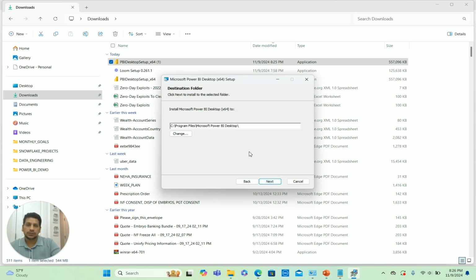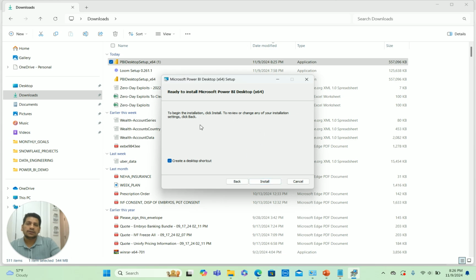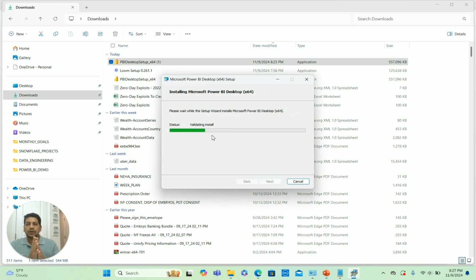Click next, and here it tells me the path where it will be installed. In my case, I'm going to install this inside C Program Files Microsoft Power BI. It's the default, I'm not going to change it. Click on next, and since I'm going to use this tool very frequently, I want to have a shortcut on my desktop. So I click on install. All right, so far so good.